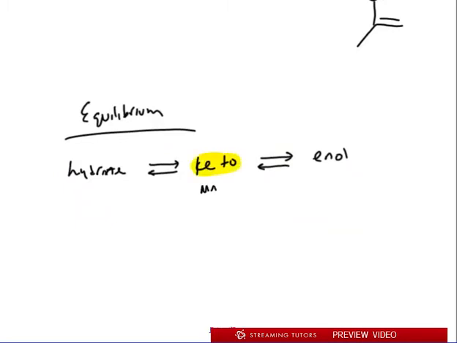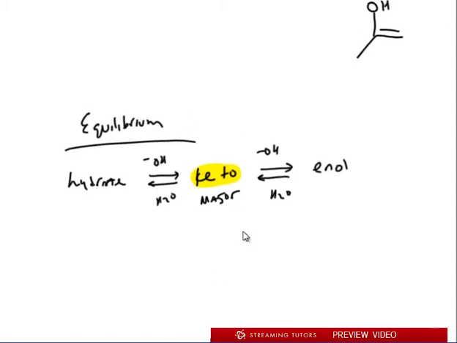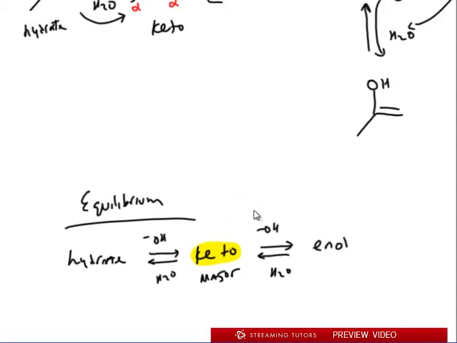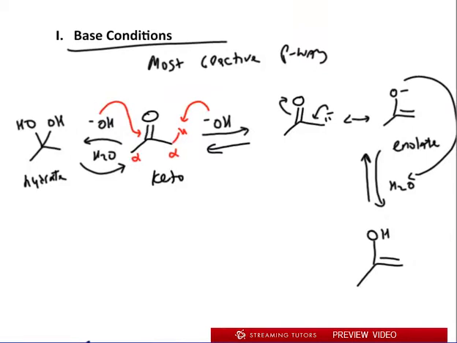This is the major form under water conditions. If we have hydroxide and water, this is the major form. Okay, now what we do is we take advantage of the fact. Now we're going to ignore the hydrate. We're not going to think about the hydrate for this chapter. We know it exists, and we have to know that we can get that, but not right now.